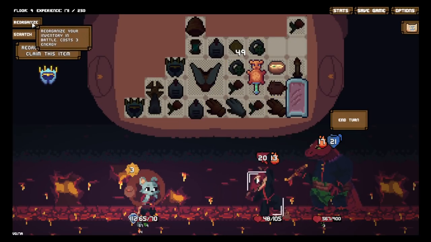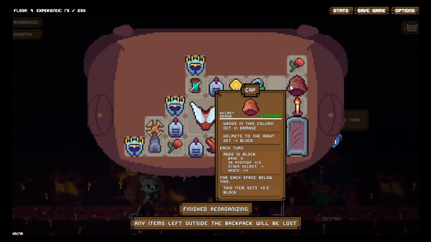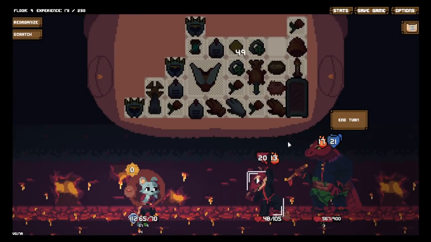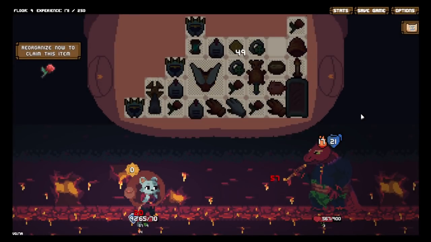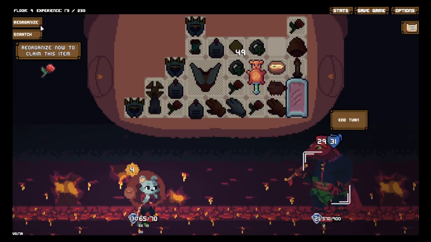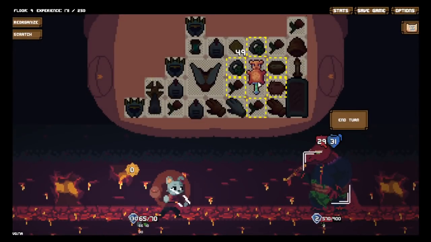Yeah. Reorganize. Throw this out. Let's put this here. I mean, this doesn't even provide any block. I mean, it does provide block. Yep. Pass. This guy's dead. This provides block because we have like 9 haste. We found the rose. Are you kidding me? Reorganize again. Take the rose. Smack. Go.